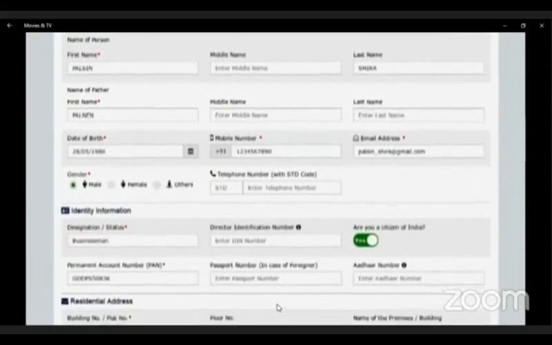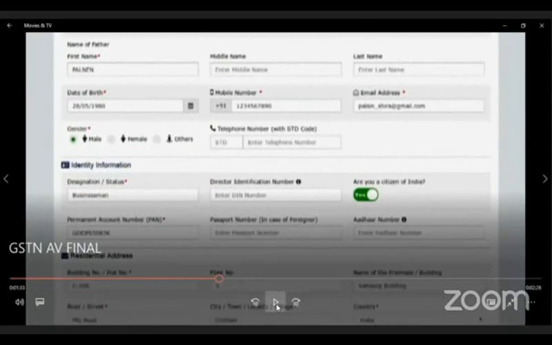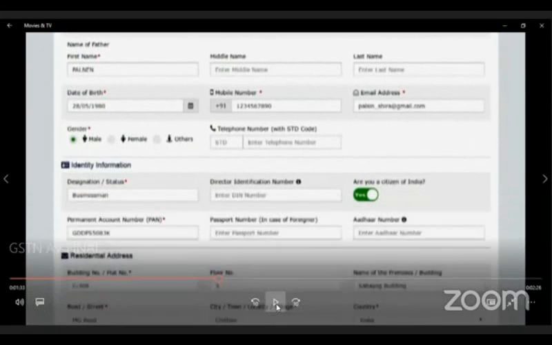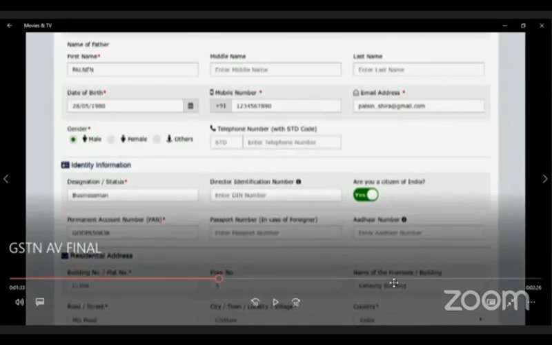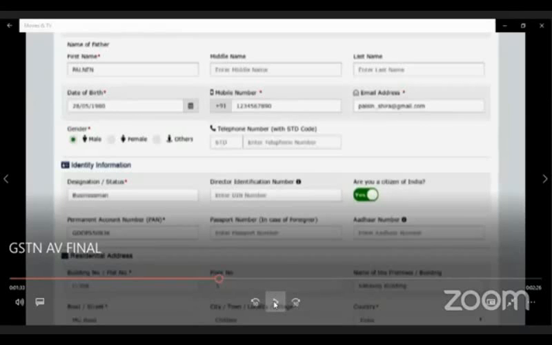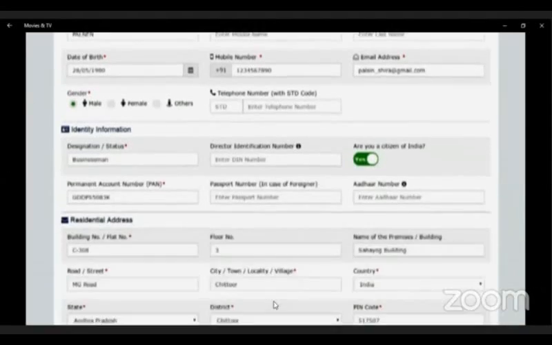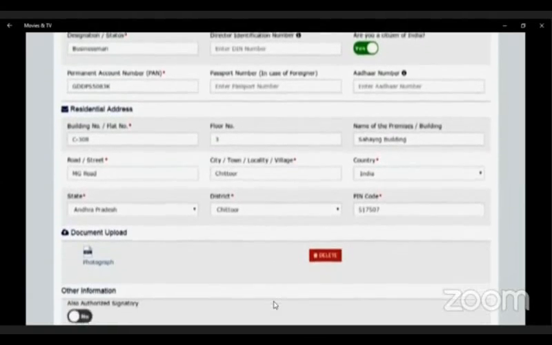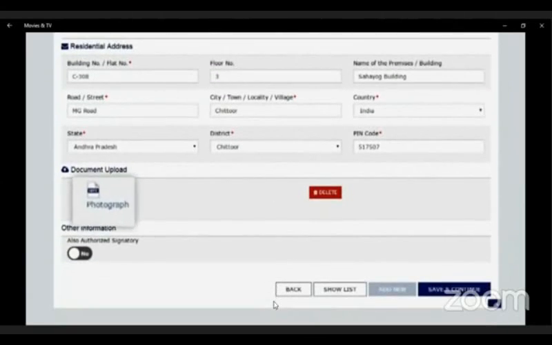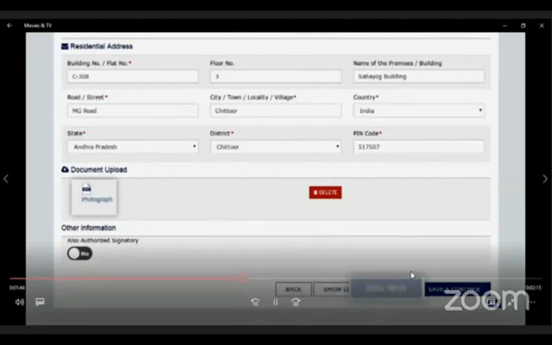Details like name, father's name, residential address, PAN number and Aadhaar are also required to be filled in. They will also be required to upload a photograph. A maximum of 10 promoter partner details can be added with the Add button.